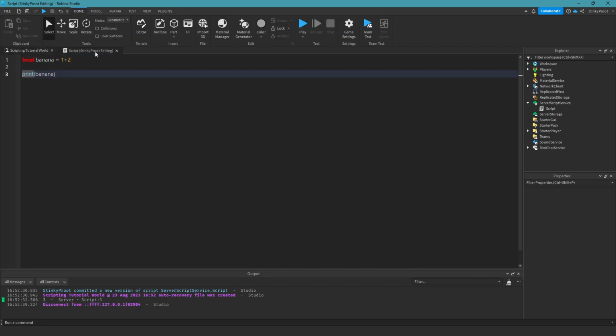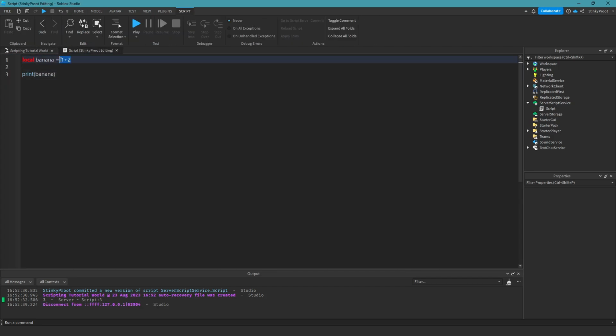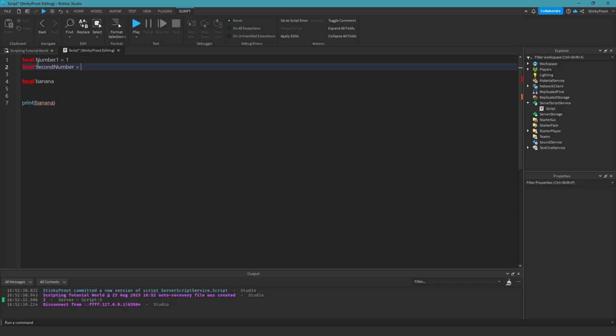We can also do math using nicknames. So for example, if we were to add more values, so local number 1 would equal 1, and local second number would equal 4, we could do local banana equals number 1 plus second number.